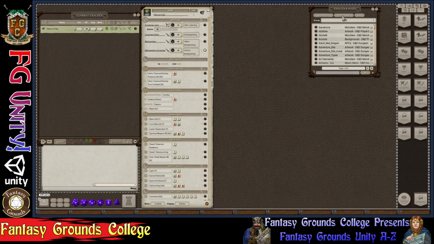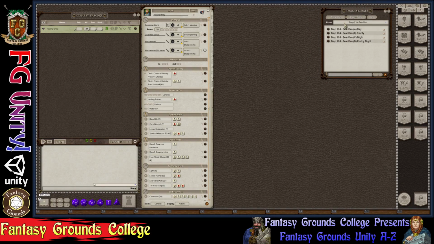If you filter by the group, provided that you have the module loaded in your library, you will already have these things here. This would be very similar to if you had Lost Mine of Phandelver or any other of the campaigns. And as a matter of fact, those will usually have line of sight, and they'll have all the little things added if it's an official rule set. When you buy stuff off the DMs Guild, you either have to do it yourself or, depending on who published it, they may have already included the line of sight. So that is something you want to look for when you are trying to buy something.